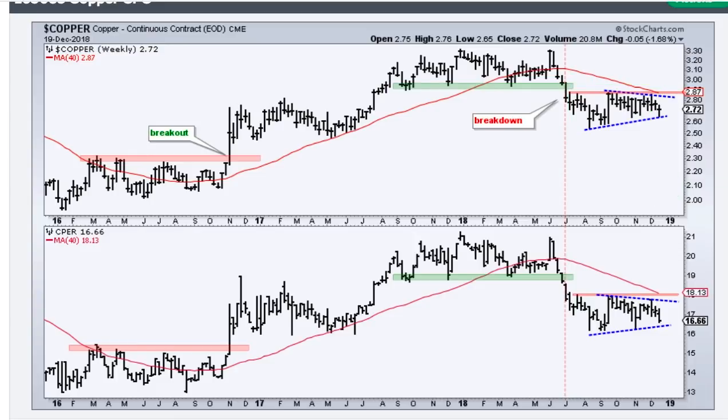But what I'm noticing about copper is it's holding up. All right, it didn't move below these summer lows. It's above these summer lows. And so that leads me to believe a little relative strength that needs to be watched for a breakout. And if we get a breakout there in copper, that would be a bullish development, but it hasn't happened yet.